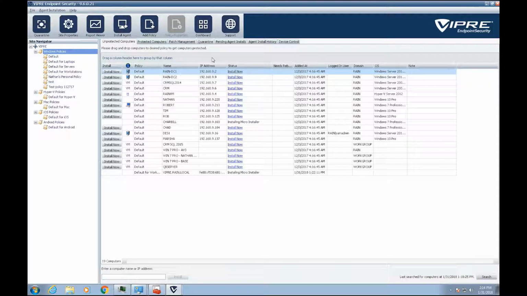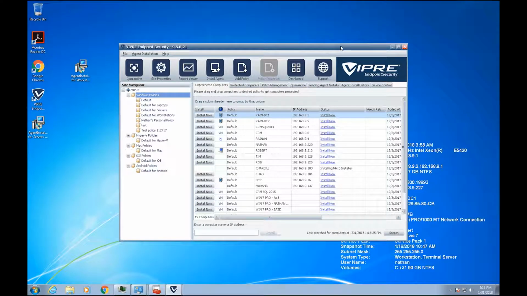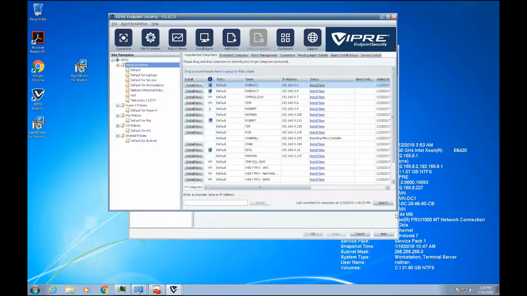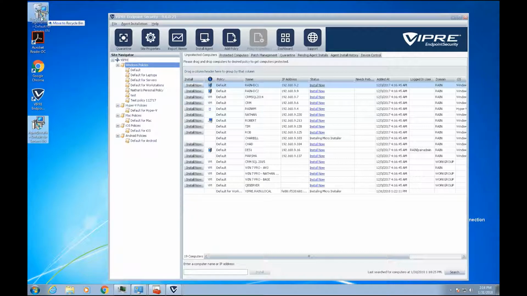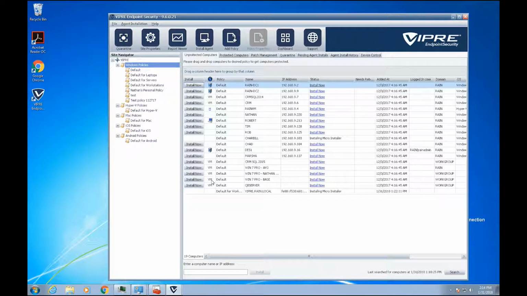There are a couple of different ways that we can install VIPRE. VIPRE gives you some different options so you can pick whichever method works best for the situation that you're in. Let's talk about a basic version where we're going to create a VIPRE installer. I'm going to delete some of my previous installers so that I get a fresh installer here. Okay, let's make some fresh VIPRE installation packages that we could put on a server share or on a thumb drive and take around to our computers for installation.